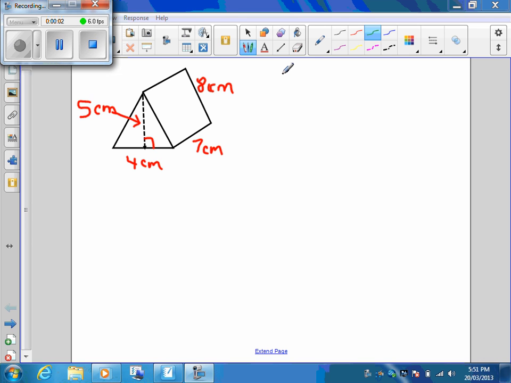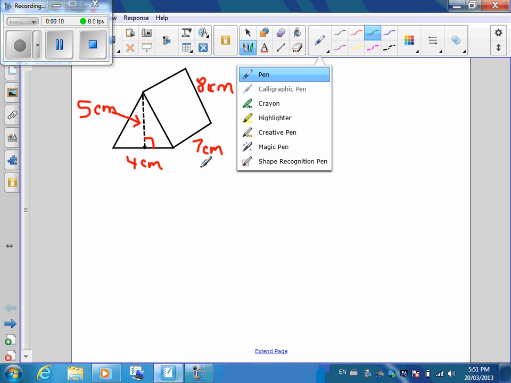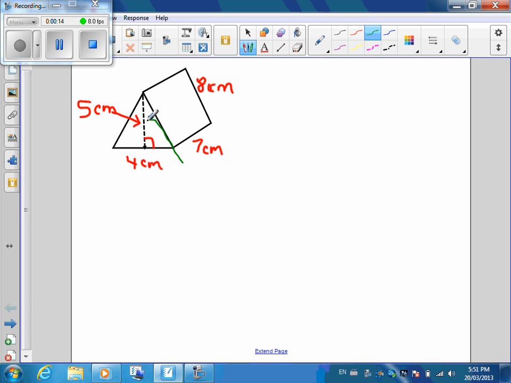How to solve the surface area for a triangular prism. First, you need to look carefully at the triangular prism. Notice where the altitude is. Since it's a dotted line, it is not a real edge or a wall. It's only an imaginary line so we can measure the distance for the height of the triangle.